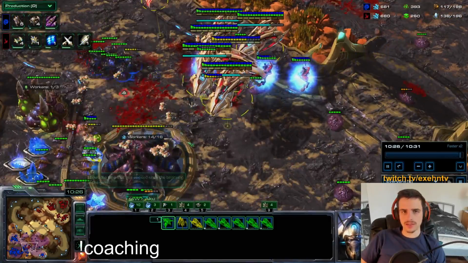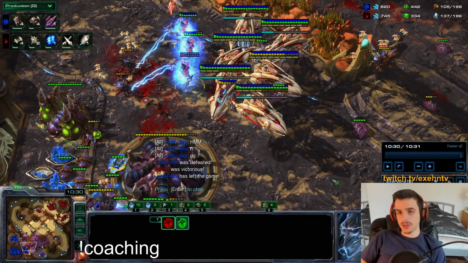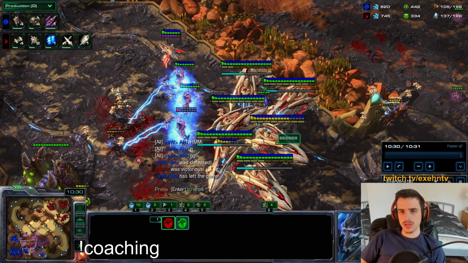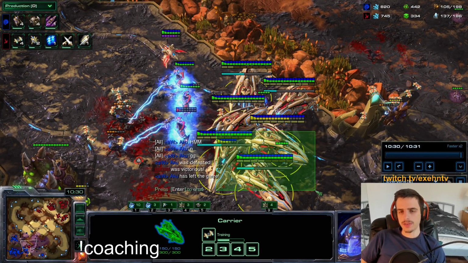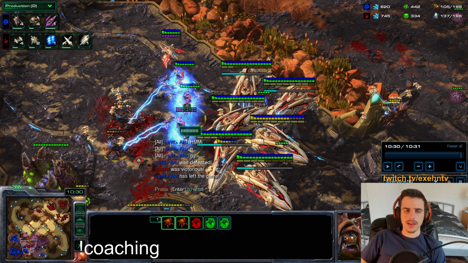Now the Zerg just dies here. And imagine if you went Corruptors, it would have been even better. You would have had only 4 carriers, and then you just have more Templars and Archon. And if you overcommitted on Corruptors, it's very easy to win.